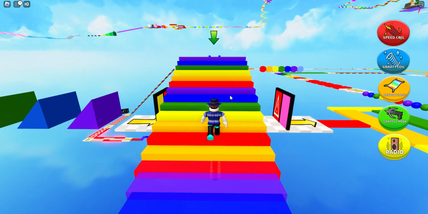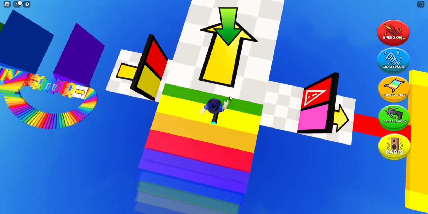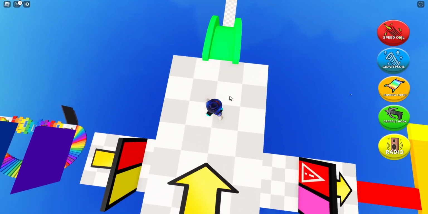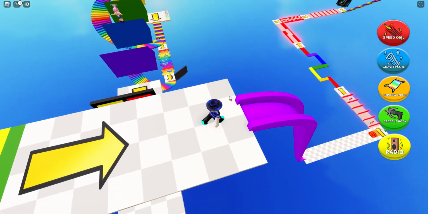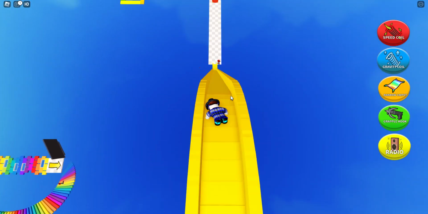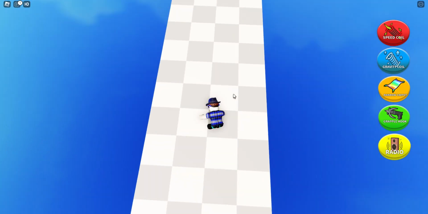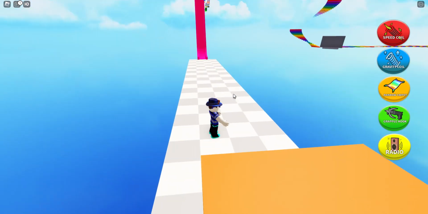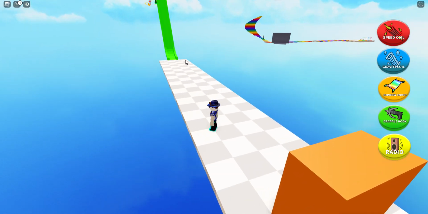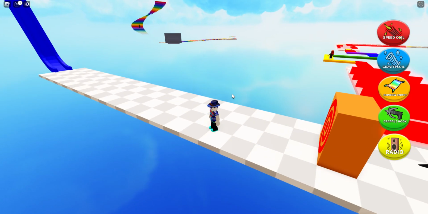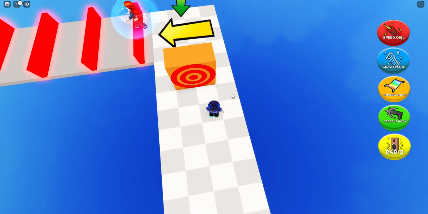Now this one, don't move your mouse, but you just stairs and it disappears like this. Now this one is a fun one. All you're gonna do is just walk forward a bit and then you can slide down like this. Whee! Now sometimes it might glitch and you fall off, but all you gotta do is just try again.